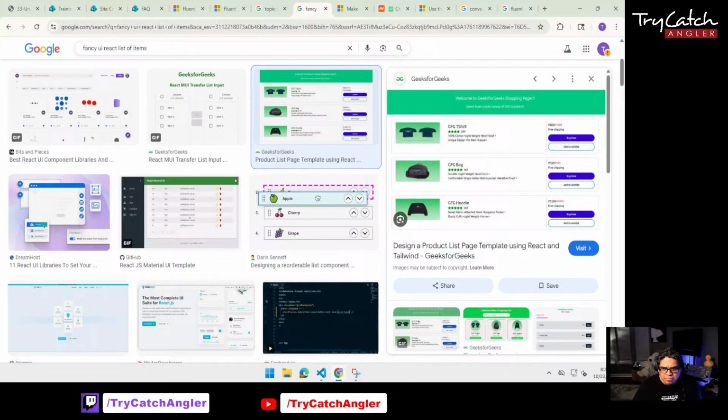I was trying to see if I have a saved image of what I'm thinking about having that look like.